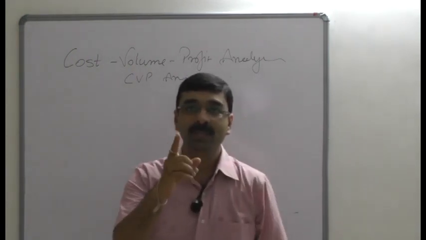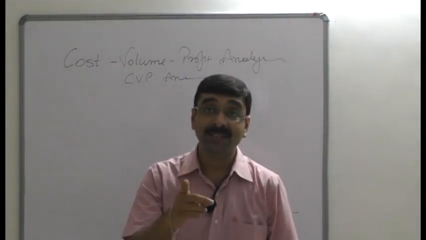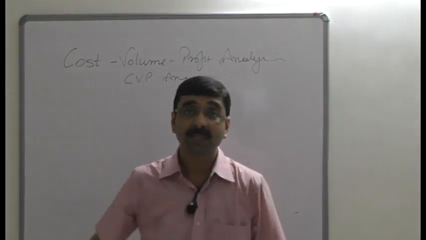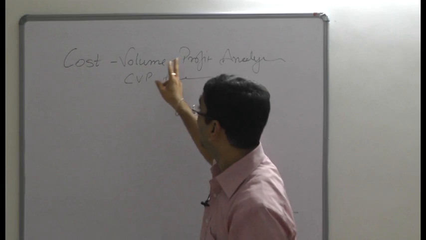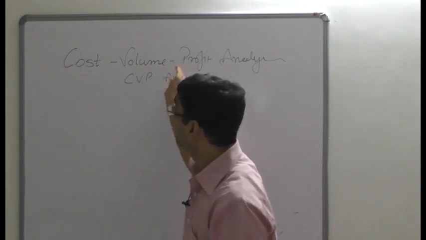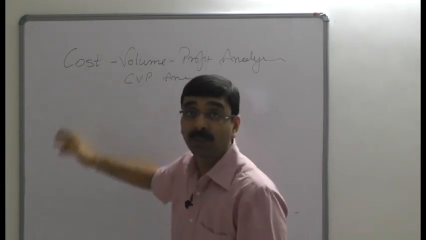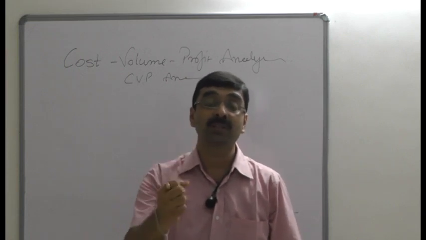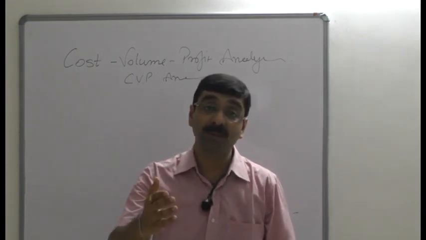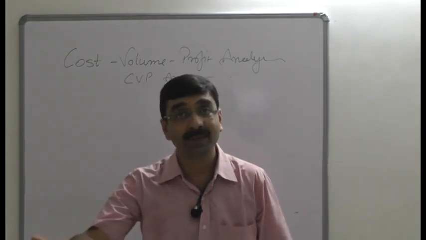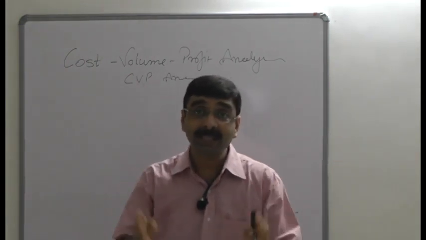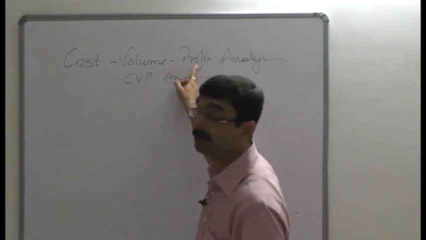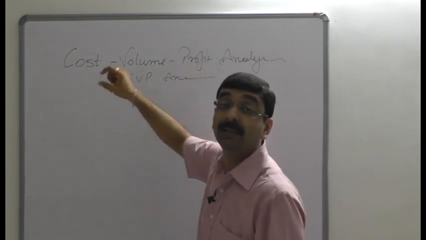One is cost. That is affected on the basis of a certain amount of variable cost as well as the fixed cost. The second is profit. The profit is also affected by the cost as well as the volume. And the third is the volume, that means the amount of output, turnover of manufacturing products as well as the volume of sales. There exists a very close relation between these three. All these three are interconnected.